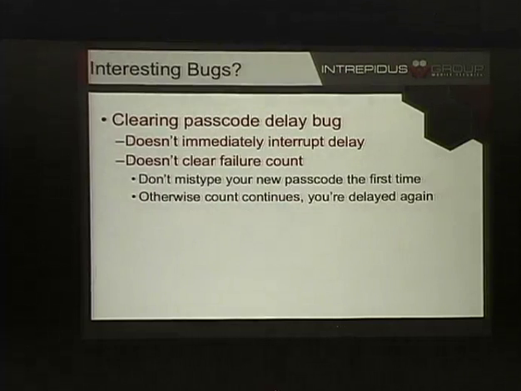Are there any interesting bugs? I found a couple. When you enter the invalid passcode, after you enter it 3 or 4 times in a row, it's fine. You just get an immediate try again, try again, try again. Oh, okay, now it's disabled for a minute. Oh, now it's disabled for 15 minutes. Now it's disabled for an hour. It gets progressively longer.